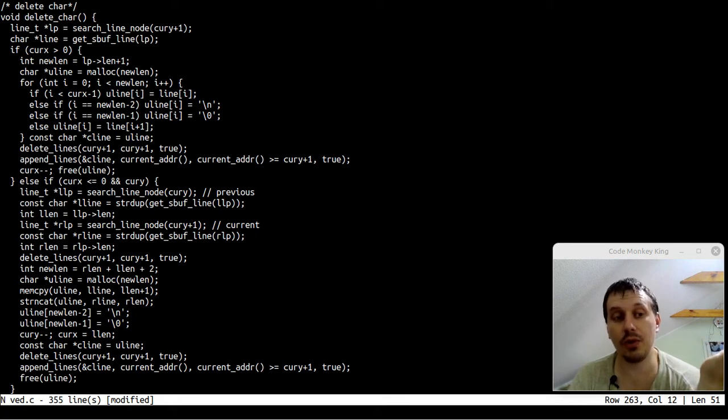I hope that I don't need to free them after this. Although string duplication probably allocates new memory, I'm not quite sure about it. I kind of should have used free, like free L line and free R line. L line stands for left line, R line stands for right line, so the line to the left of the cursor and to the right of the cursor, but in this case, R line is the current line and L line is the previous one.